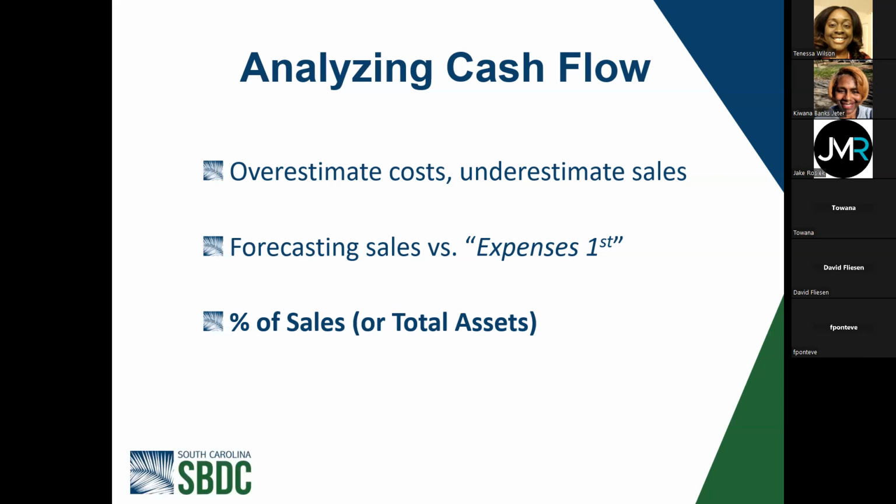What about your utilities? Any and all of these can be calculated as a percentage of sales. And you can start to see where you should be in that relationship. Now, for the balance sheet, you actually have to do this a little differently. Instead of percentage of sales, it's a percentage of total assets. So clearly, your liabilities and your equities combined together, according to the identity equation, A equals L plus E, assets equals liabilities plus equity, it's got to come out to be 100%.